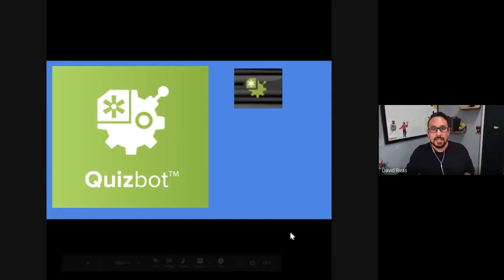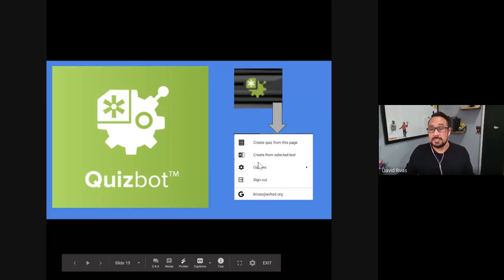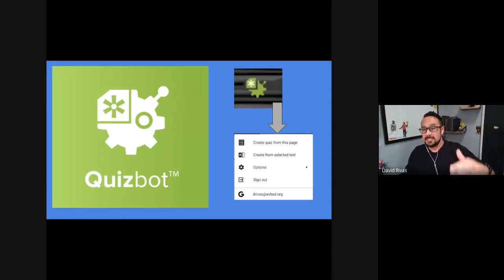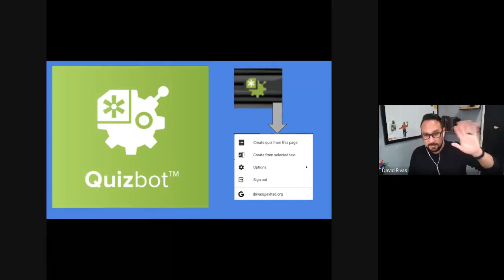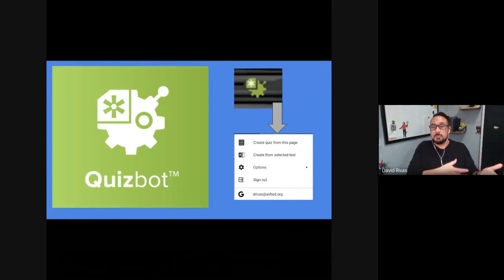And you get this little drop-down menu, and you can instantly create a quiz from anything on the internet. So QuizBot reads the text that's on that. You could go to the New York Times or Newsela, or even a PDF that's online, and QuizBot reads it and develops multiple choice questions for you based on the content that's there. And they make pretty good sense. It's smart enough to read English well, I guess, and make a quiz for you.